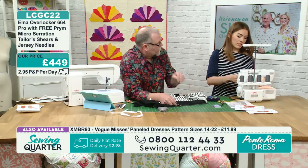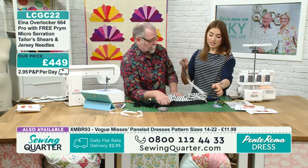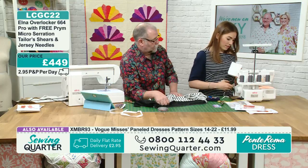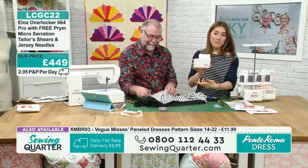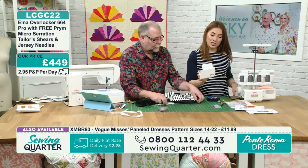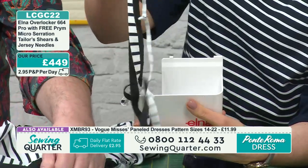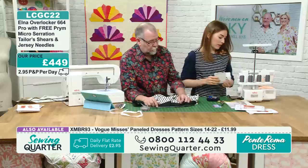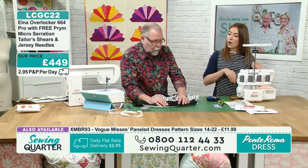Now, if you couldn't see this, what's happened is it's trimmed this off. So the excess that was on the edge of that, you can take the tray, there's a little tray. So this is a pro overlocker. You have this little tray, and it sits on the back of the machine and just catches it. So in there, you've got all of your scraps. That just attaches to the machine. As you're feeding your seam through, it goes through, trimming that off, cutting and then stitching.